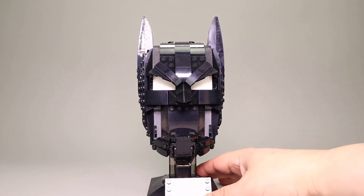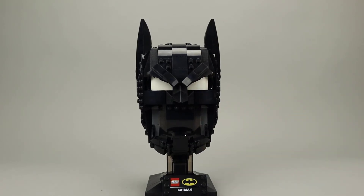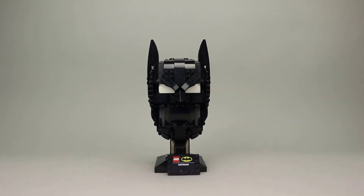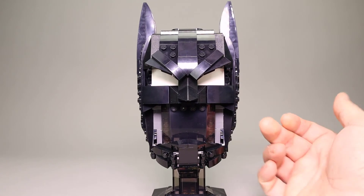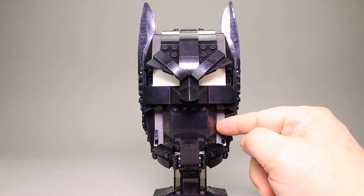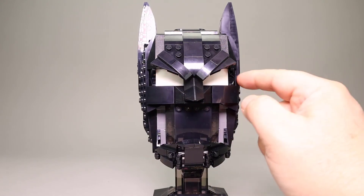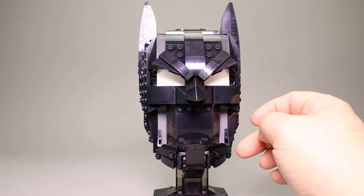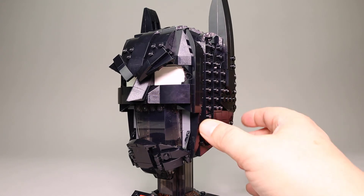I think overall the look turned out pretty well. As you lower the light, it does darken up pretty quickly. This is one of those pieces that I think looks better the farther away from it you are — you get a better effect for this cowl. If you keep it a little farther away, when you get up very close to it, you start seeing some of the imperfections. At least there's some gray in here, which is obviously not matching up with the cowl look for Batman. The eyes get much bigger and those white areas are much more prominent. But I think the techniques used to get all of this shaping worked out really well, and this does look really good as a display piece.